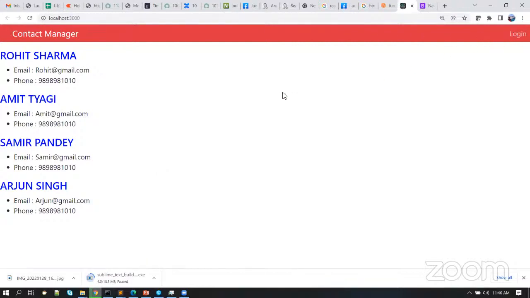Later, routing, we don't have much time to go through the routing, but even in React.js you can add the routes here. For home we have the default route, that is /, it's already there. But if you want to go to login, when you click on login, the login form should be open, so that is called routing. That routing logic you can write in app.js. It's very simple.